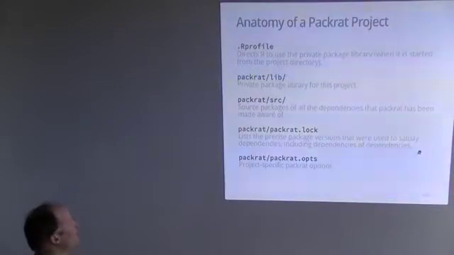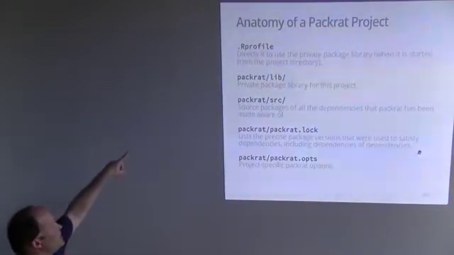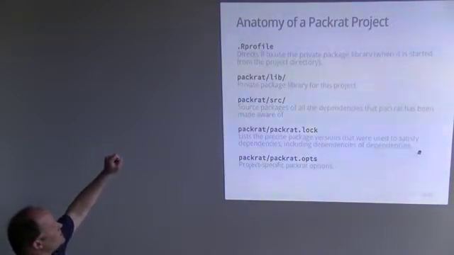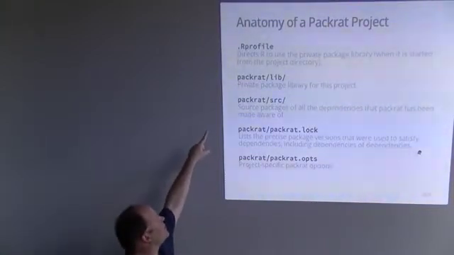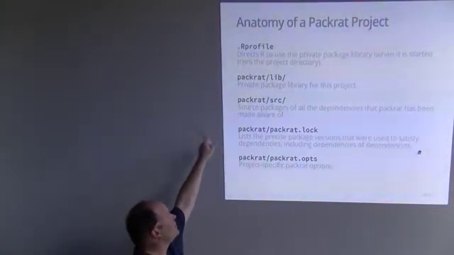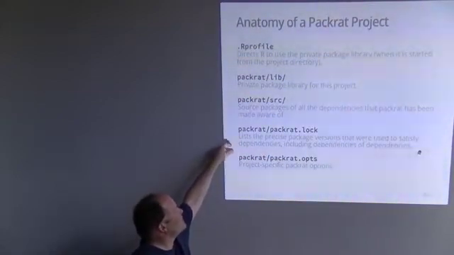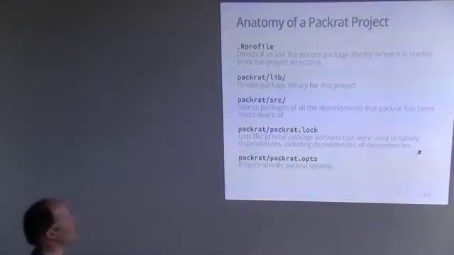This is what it means when you add Packrat to a project. Basically, it writes an R profile into your project directory that initializes Packrat. It has a private library for your project. That's where all your packages go. It saves the source code for your packages. This lists all the package versions that were used, that's packrat.lock, and then there's some options. So there's really just a packrat directory that exists in your project and an R profile that's added to your project.